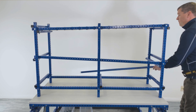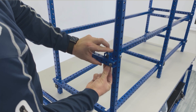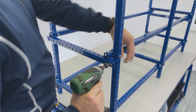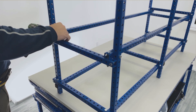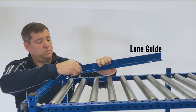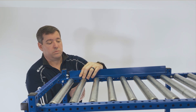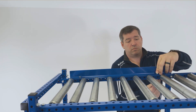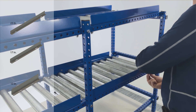Tighten all bolts. Build the return lane using the same process as for the top, but in reverse direction. We use an Itachi — now called Metabo — cordless impact gun with a half inch nut driver to quickly tighten the nut onto the bolt. Install lane guides using one and a half inch long, 5/16 inch diameter hex bolts. Lane guides help the part, box, or bin flow in a straight line. Lane guides can be reversed if required to create narrower lanes. Lane guides are available in 23 inch, 17 inch, and 11 inch lengths.